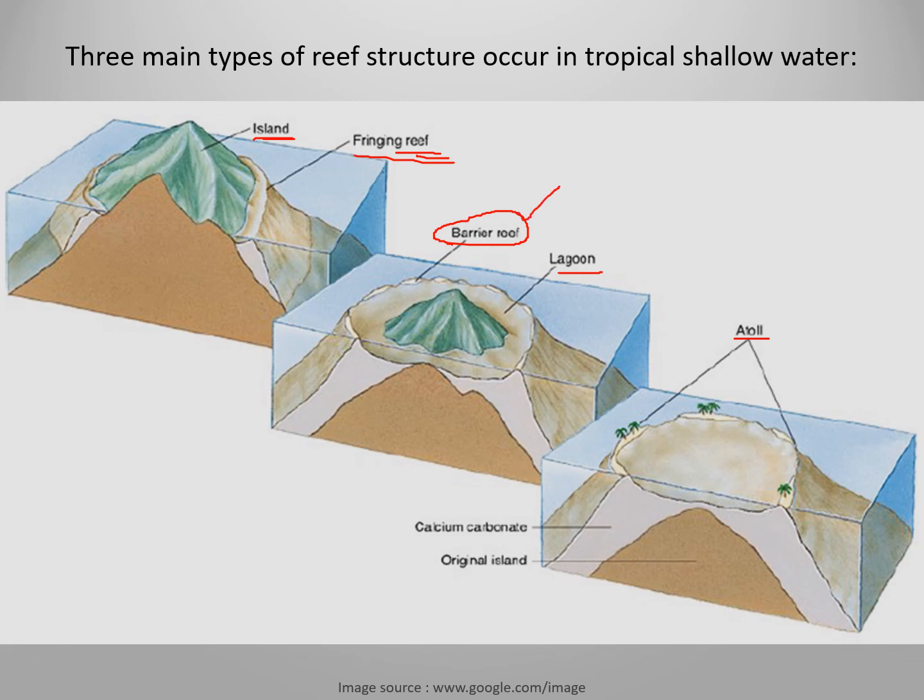And ultimately when the subsidence or submergence of the volcanic island is complete, the island becomes completely submerged within the water. Now all the reefs are exposed, and within the reefs there occurs a shallow sea or a shallow lagoon. At this time it is known as an atoll. So with time, with subsidence of the volcanic island landmass, from fringing reef to barrier reef to atoll is formed. And this concept of temporal development of different kinds of reefs was proposed by Darwin.